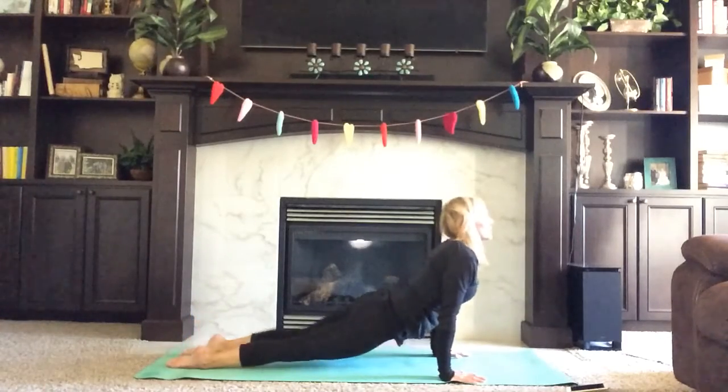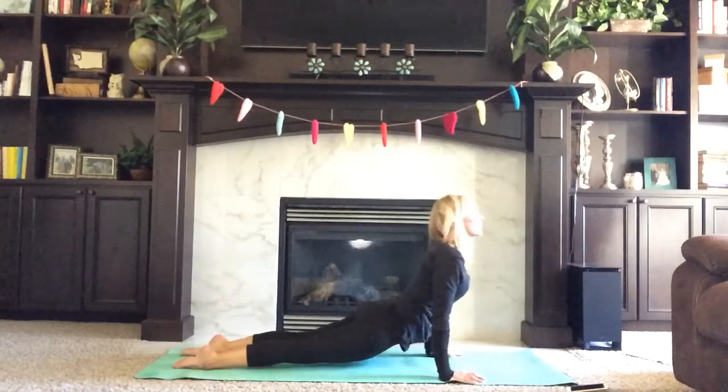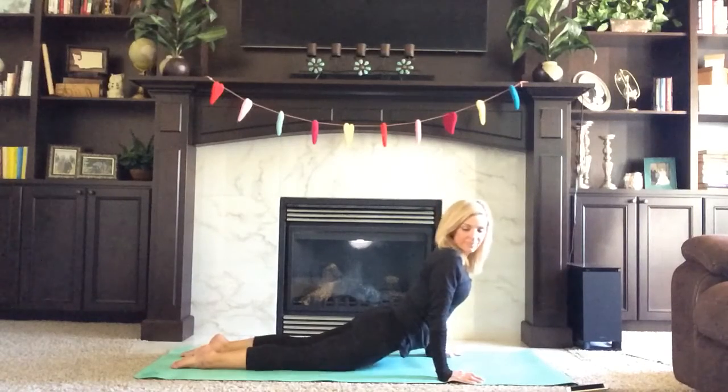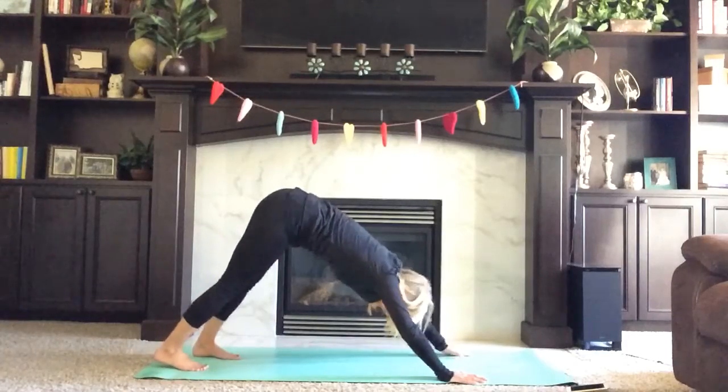And coming up onto the tops of our feet for upward dog. Get a nice arch in your back. And release, bringing your toes up. Heels back for downward dog.